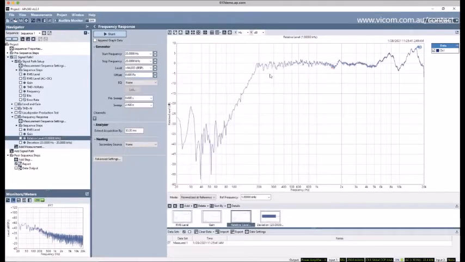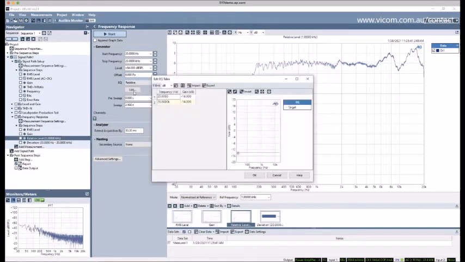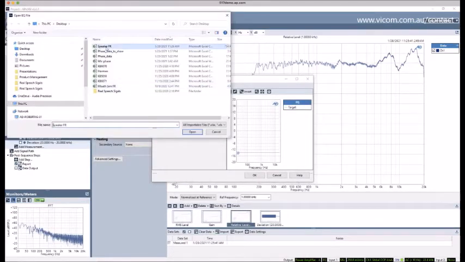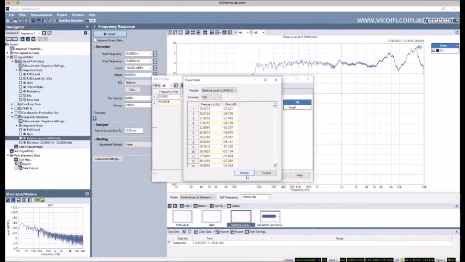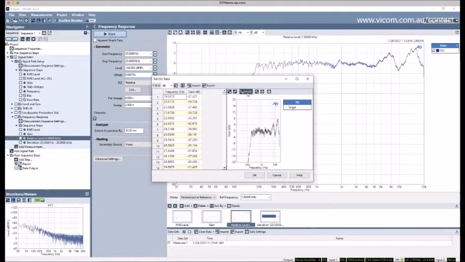Okay, and now what I can do is go to my EQ function. I'll say I want to apply a relative EQ, and I'll just import my measured frequency response and invert it.